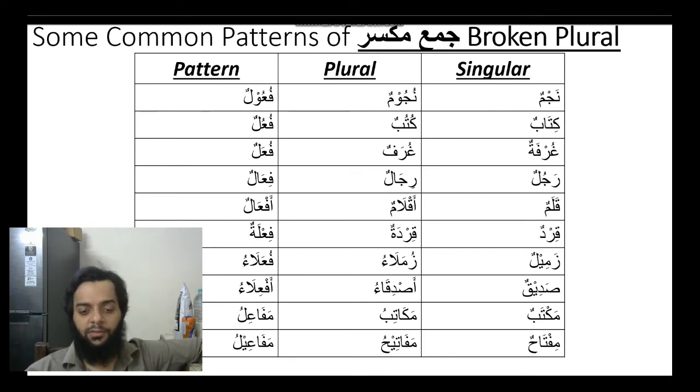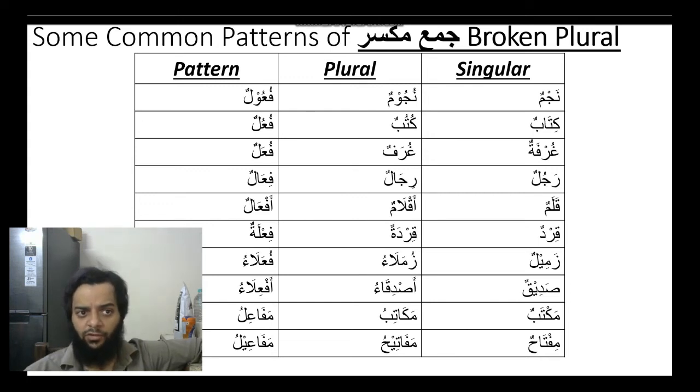Okay, some people might get confused with mafa'ilu and mafa'ilu. Okay, but there are basically different patterns. So the reason these 4 are important is these 4 are ghair munsarif. Inshallah, my next video will be on ghair munsarif nouns. Okay, even in my last video I briefly explained you what ghair munsarif nouns were.